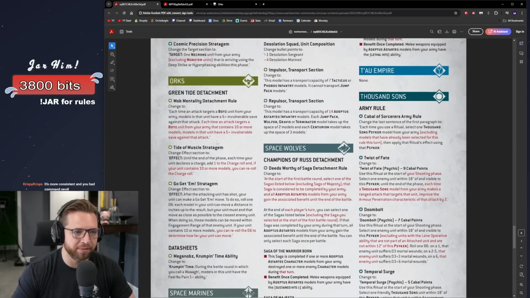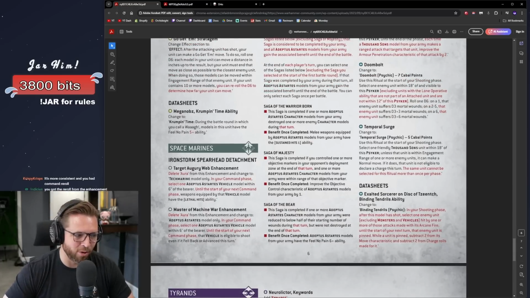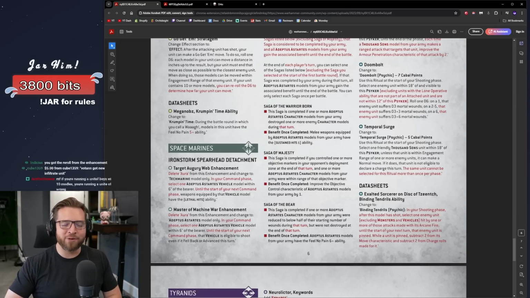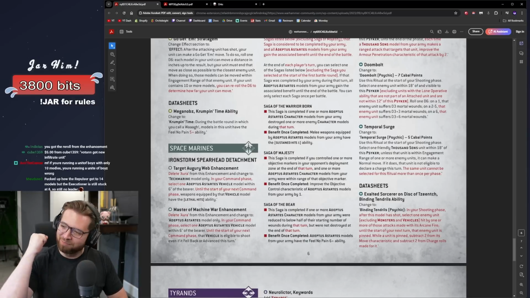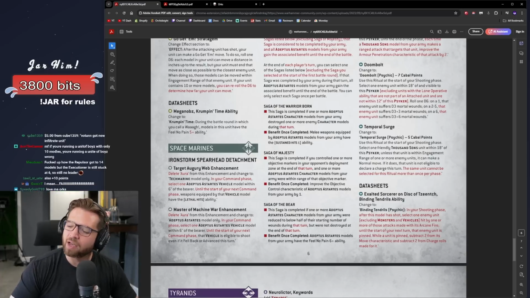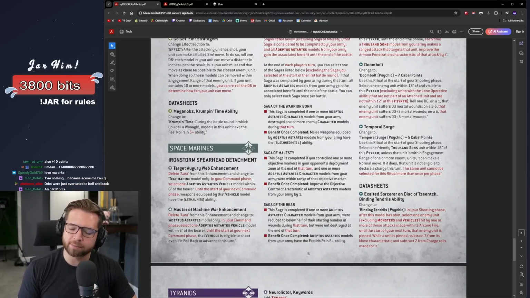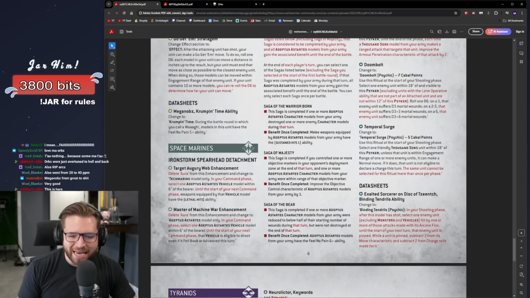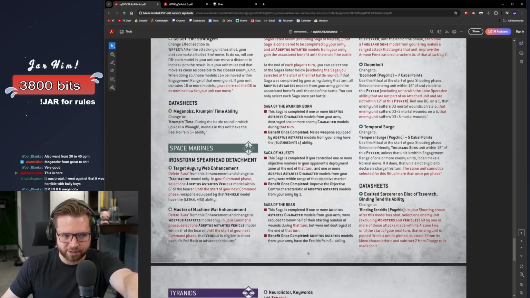Here's the real change I know of. Mega Nobz. You get a 5-up Feel No Pain instead of a 4-up Feel No Pain. You should not have had a 4-up Feel No Pain. That was insane. 5-up Feel No Pain is much better. They also went up 10 points. That's a little bit I'm unsure about. Combining the two of them together, I'm a little unsure. I would have maybe gone up like 5 points, not 10. Individually, it makes sense. The combo might be a bit much, but the 5-up Feel No Pain, I think, is the right call regardless.